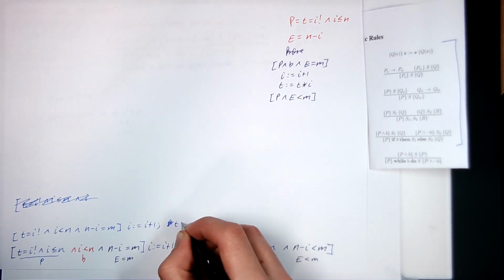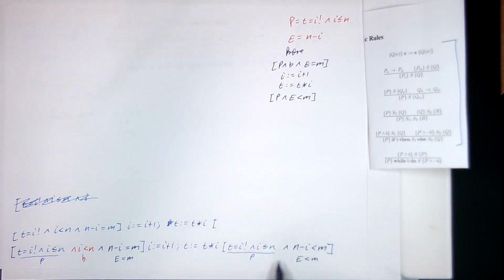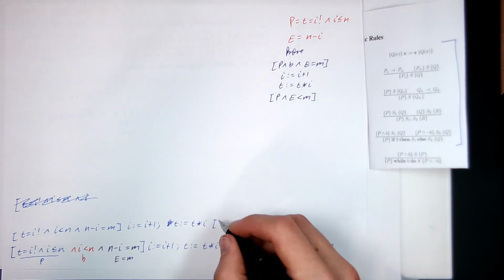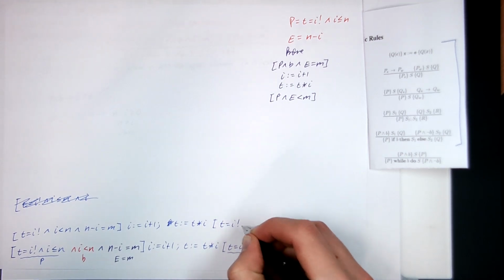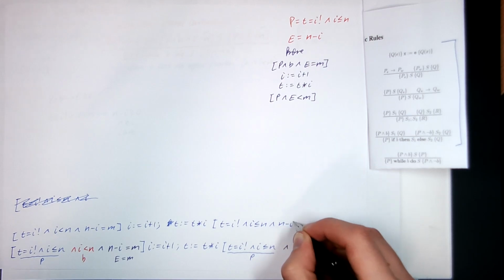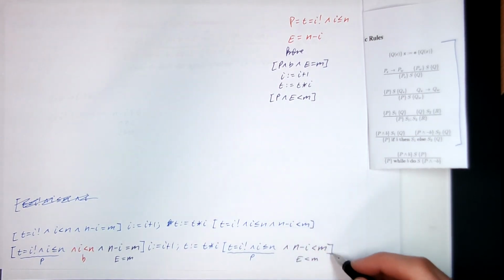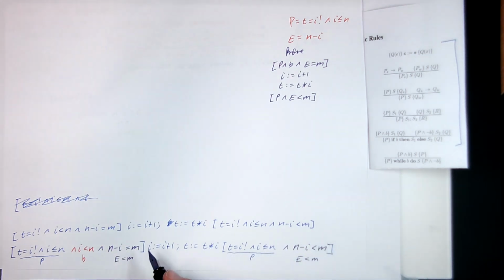t is replaced with t times i, and then for our postcondition there's nothing I can really delete, so I'll leave it the way it is. t is equal to i factorial, and i is less than or equal to n, and n take i strictly less than m. Okay? So if I can prove this, then I can prove that. I just got rid of a redundant term. Okay, so now we'll do sequencing.